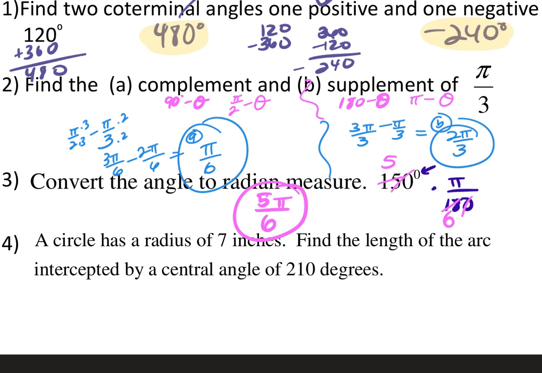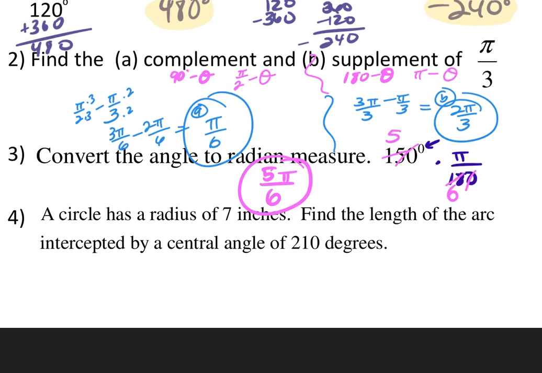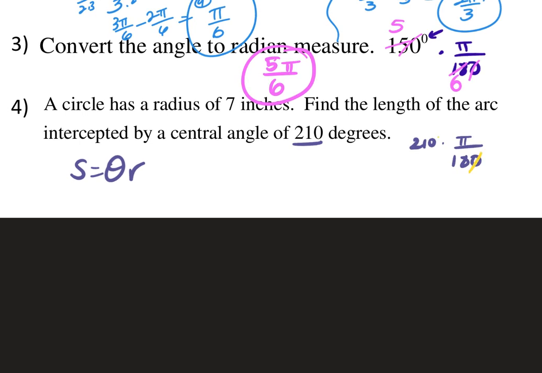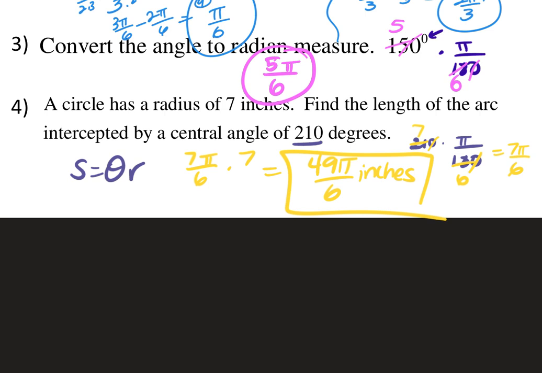And then the number 4 on this slide is your arc length. This is your SOAR formula. Arc length equals theta times the radius. And what's true about theta? Has to be in radians. So I'm going to take my 210 and convert it to radians by multiplying by pi over 180. Cross through the zeros. 3 goes in both of these again. This would be 7, 6. So this is 7 pi over 6. And then I just take that and multiply it times the radius, which is 7, and I get 49 pi over 6. It's in inches because it's a length, so I keep it in terms of the inches.